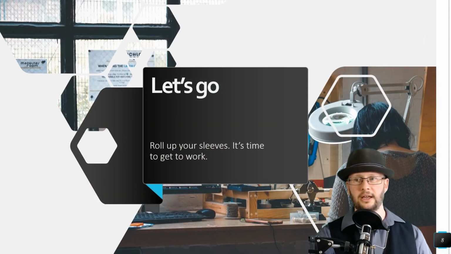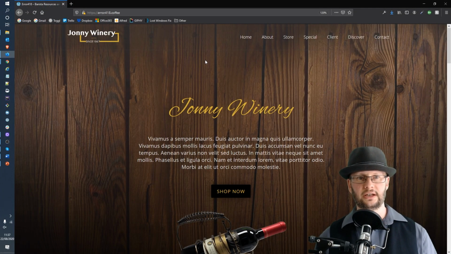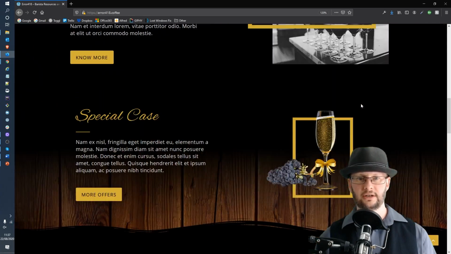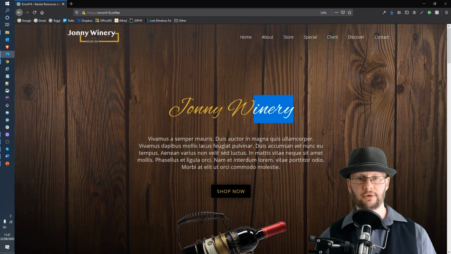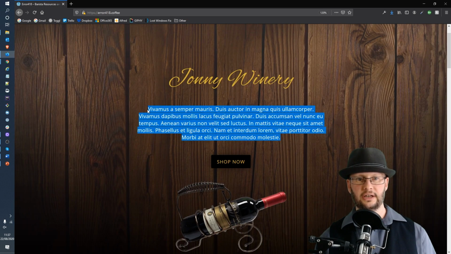So let's go. Let's start by bringing up the website that we got started on last week. Okay, so here's the site we started the other week. You can see we've still got the homepage there, which we installed the base version of, but it still has the old branding and the old text there. In fact, it's just essentially a lorem ipsum placeholder text.